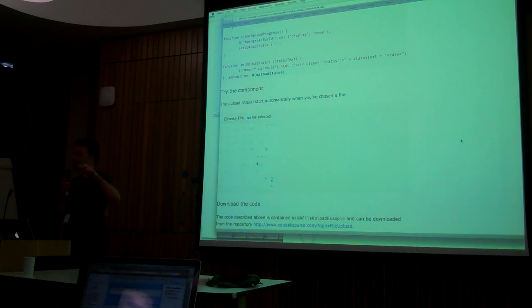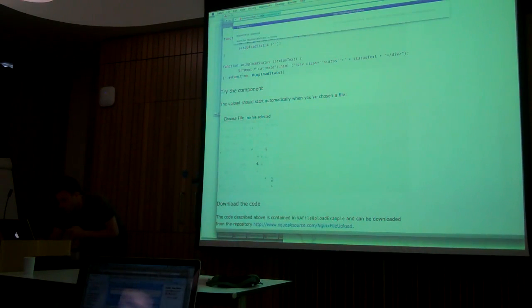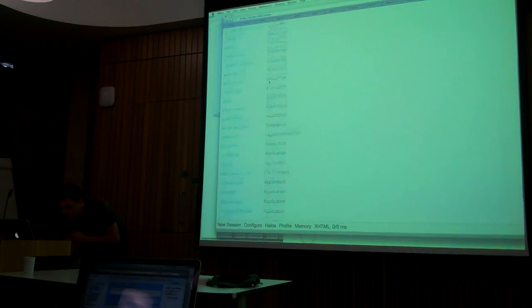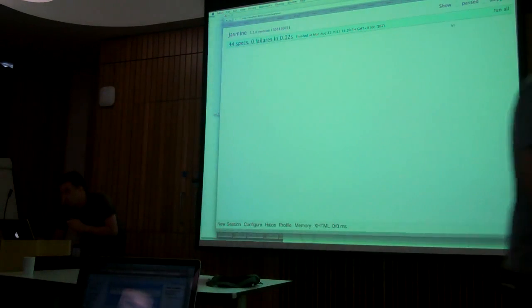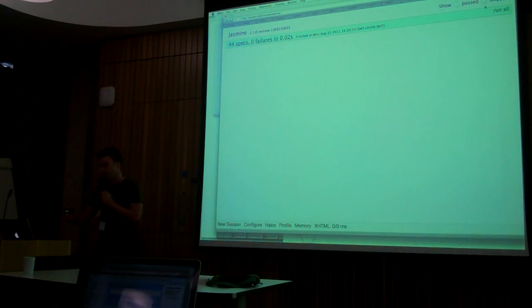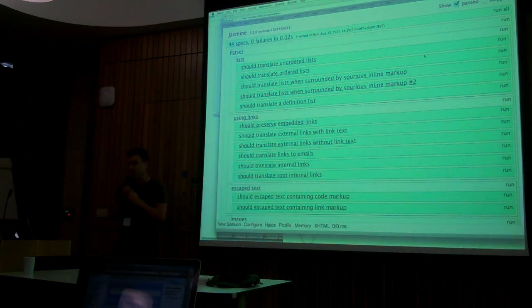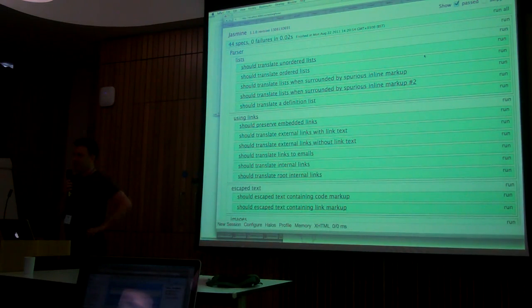Yeah, it's a mixture. The parser operates on the DOM. So I look at the DOM for certain bubbles that I understand, translating to wiki syntax and so on. One thing I should show you is some tests. This is testing the parser, because the parser is written in JavaScript. This is testing the JavaScript parser in JavaScript. So I've got a whole load of tests for making sure the parser does what it should do. The translation from rich text to wiki is in JavaScript, but the other way around makes a round trip back to the server.